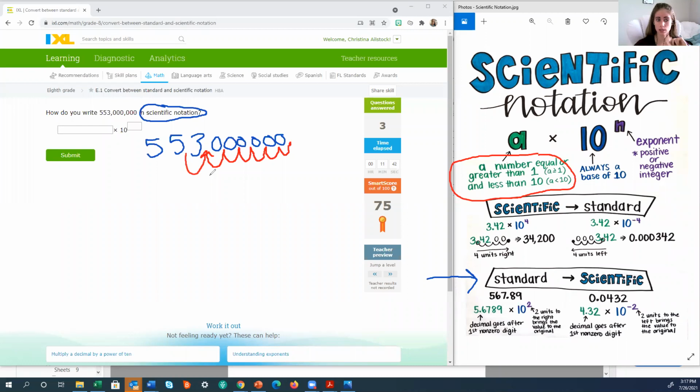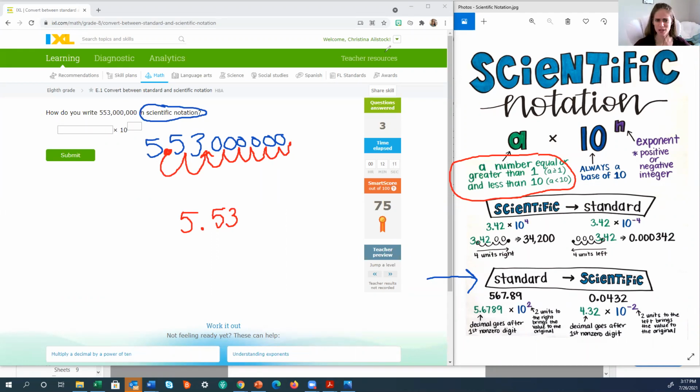All right, if I go to here, what is my number? 55.3. Still not between 1 and 10. How about here? Yeah, that'll be 5.53. That's the right spot. That is our winner. 5.53. But once we hit all zeros, I don't have to write them anymore. That's part of this process.